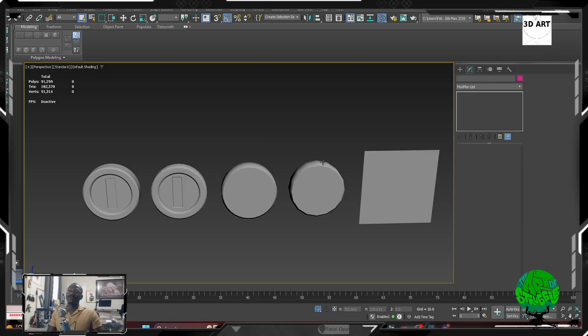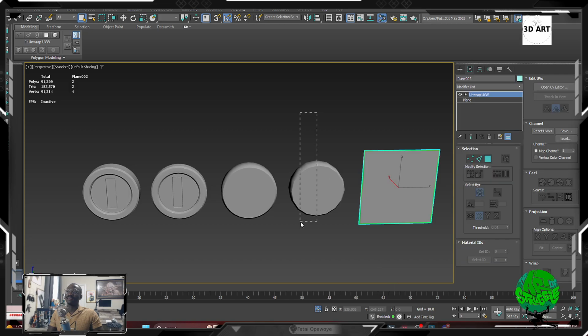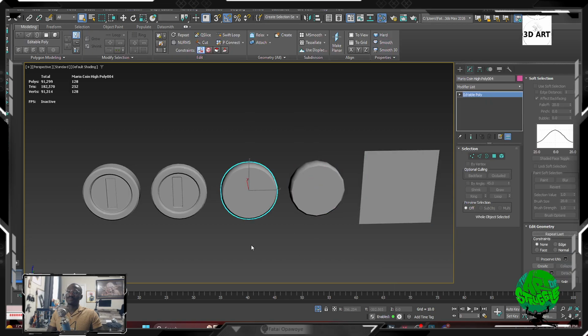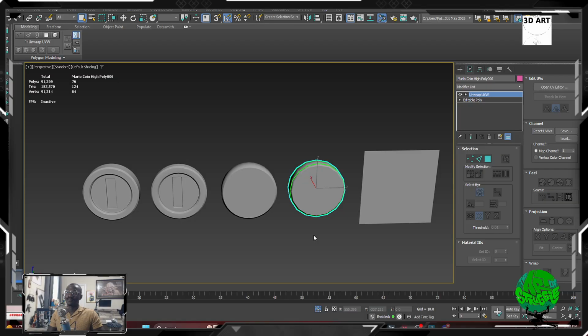Ooh, okay, which one should I start with first? The plane, number 2, or number 3? Which one would you guys like? Middle? This is the one you want to see? Or this one? Yeah, that one works.